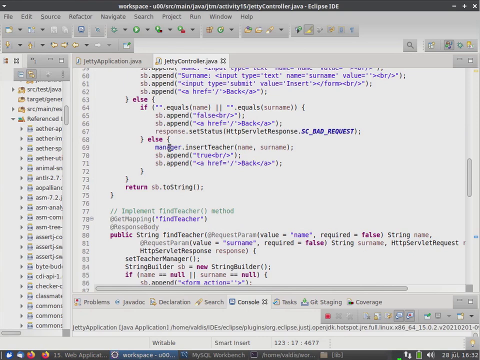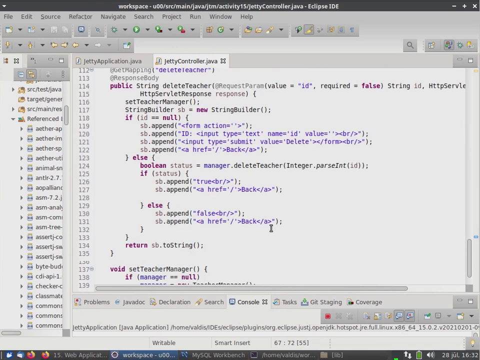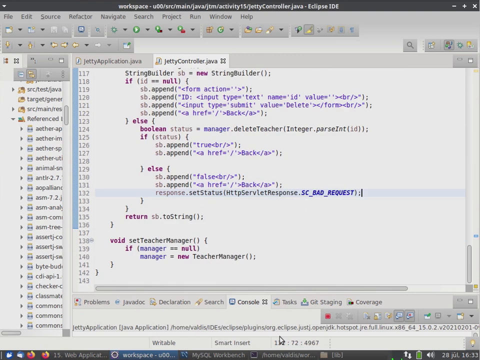Then there was like here, so the response is okay by default, but if it is bad request, then we do something like this.